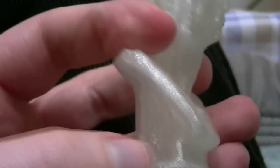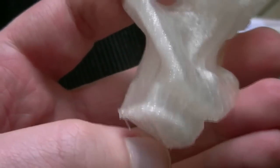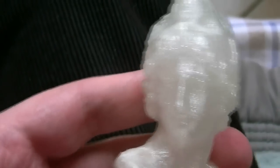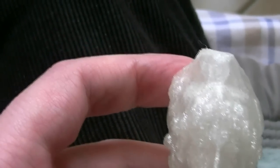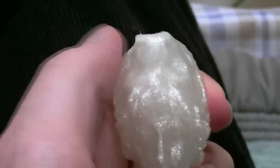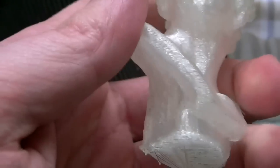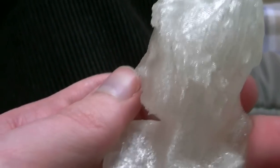Make it stable, because if there is a little bit of instability, the statue is moving during the process. And when the statue is in a slightly wrong position, the head of the printer sometimes encounters something hard, and after that everything goes wrong. So this is the secret of successful printing.